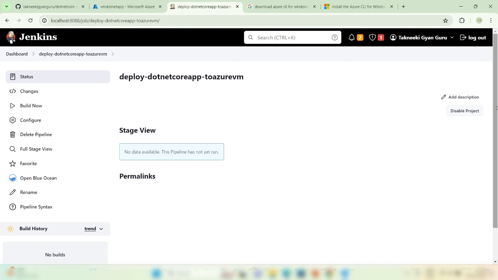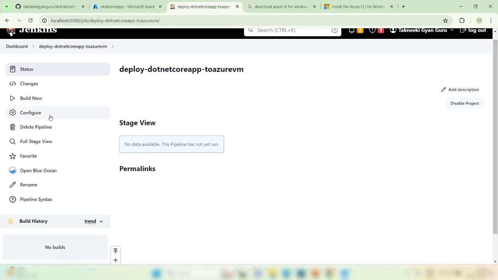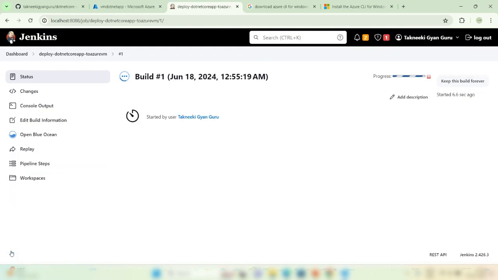Now we'll start build and see if there are some issue. Just click on build. Click here and console output.